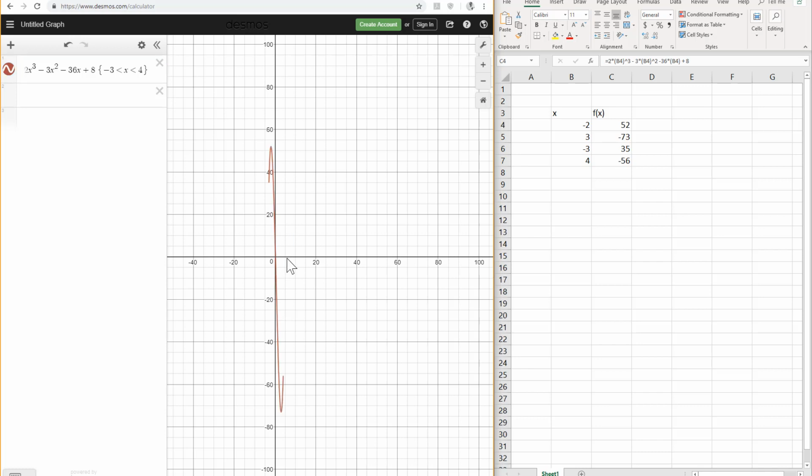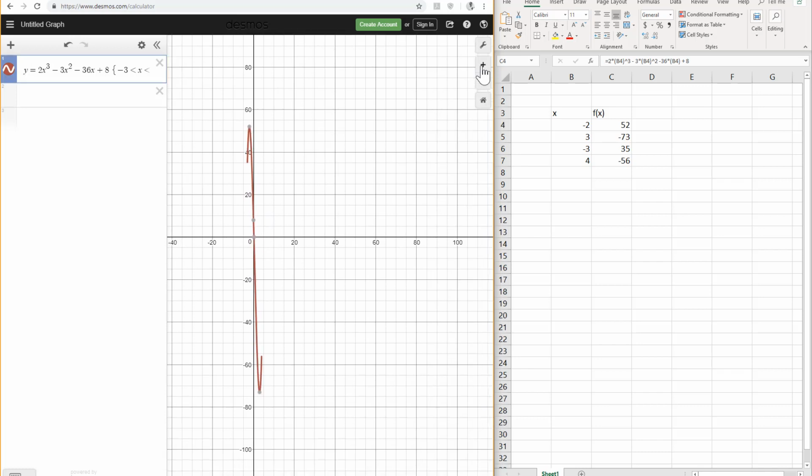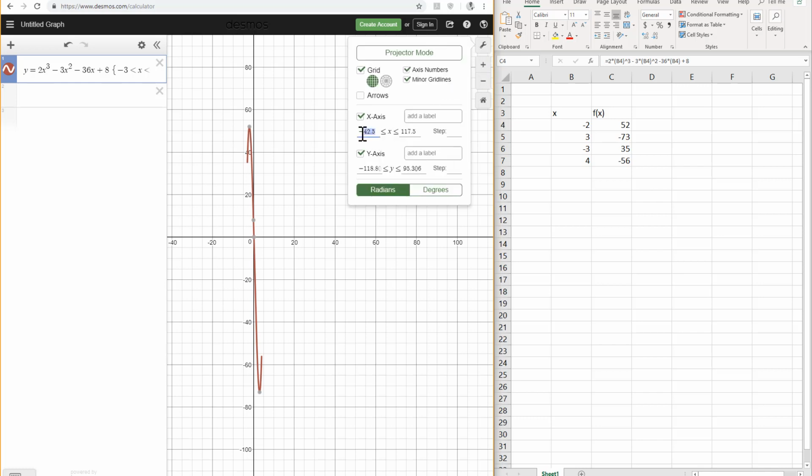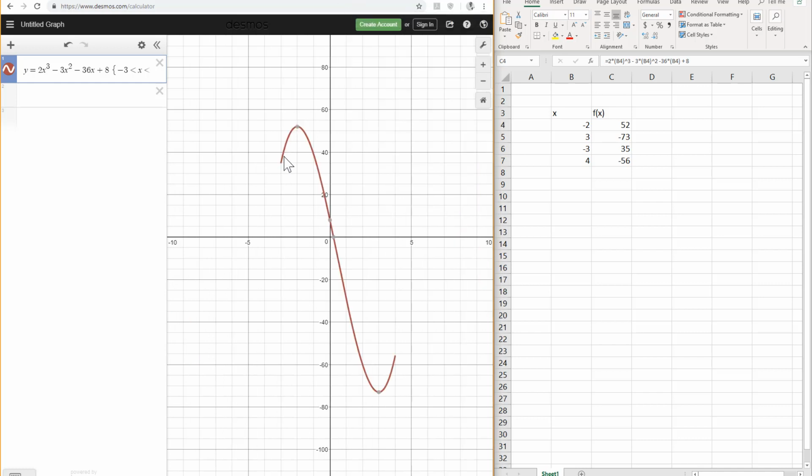If we take a look at this, let's adjust our window. Let's keep the y-axis okay, and let's restrict the window from maybe negative 10 to 10 for our x-axis. So we see that here, I guess this should technically be less than or equal to. That doesn't matter too much. When I was dragging this, I saw that it was undefined, but now if it's equal to, then we can actually see it defined at 35.